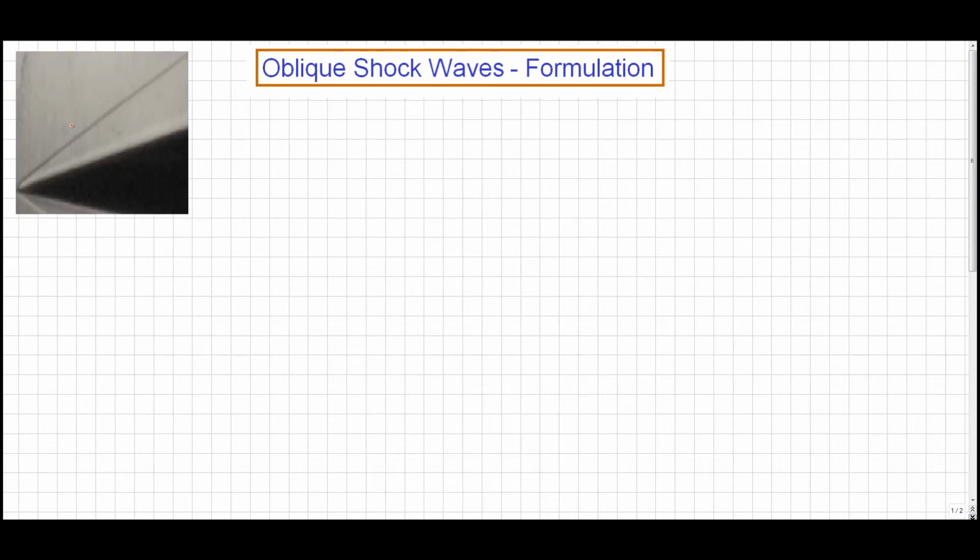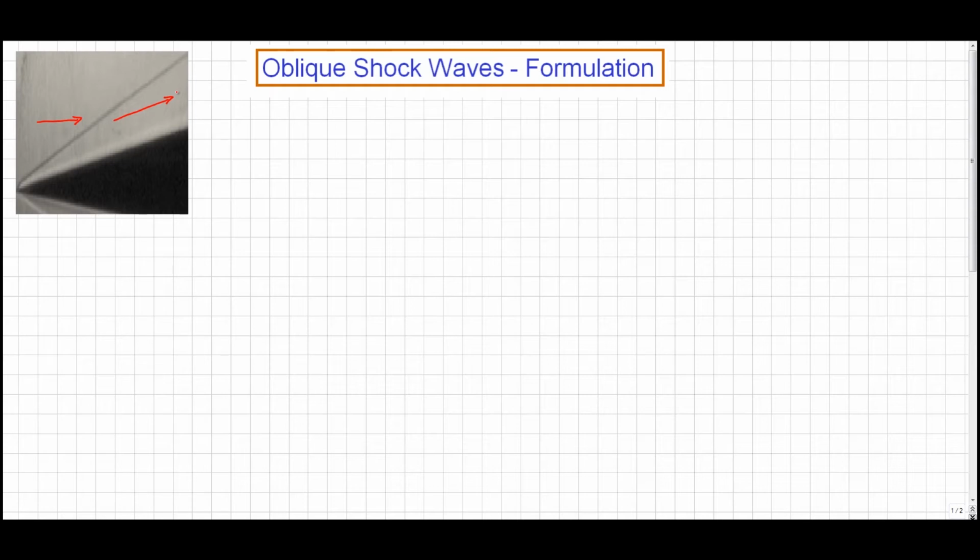Here is a Schlieren image of an oblique shockwave generated by a sharp wedge in a supersonic flow. The flow is from left to right, and the Schlieren imaging shows the shockwave passing up to the right. The wedge causes the flow to deflect upwards. So the flow upstream of the shockwave is travelling in this direction, and the flow downstream of the shock is travelling in a direction parallel to the surface that caused the deflection.